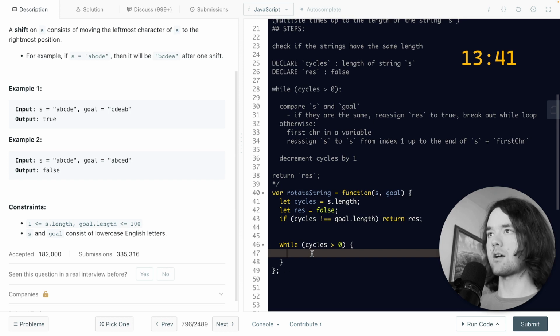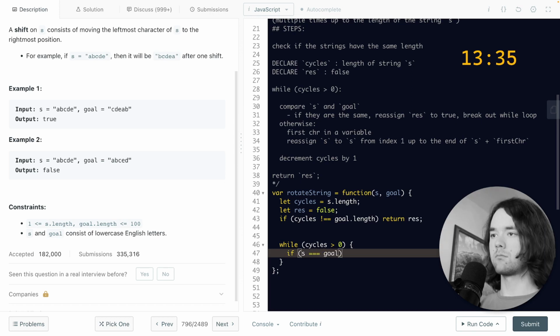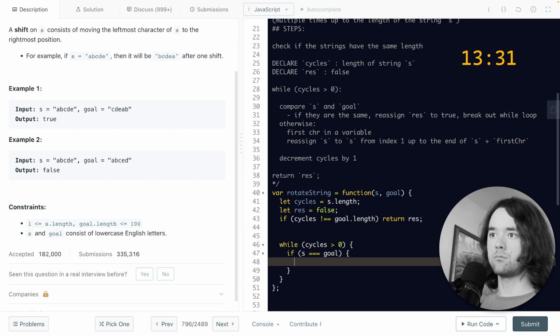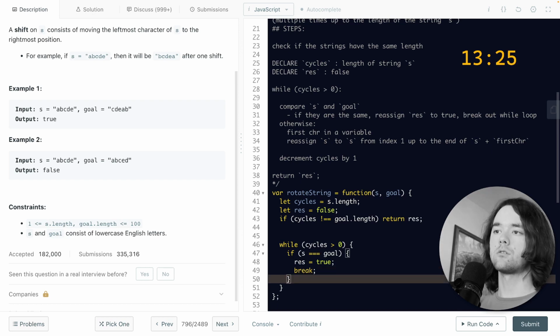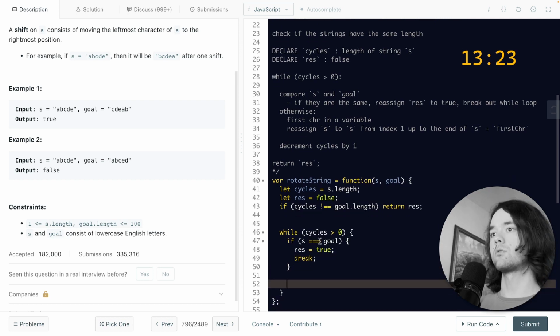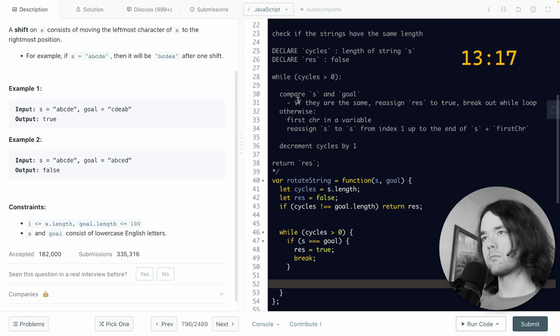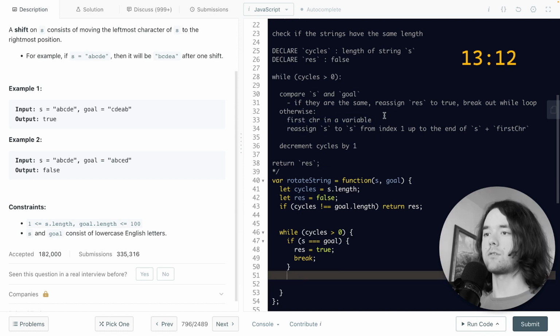Okay, so now we need to compare S and goal. I want to reassign res to true. And we want to break out of our loop. Otherwise, we just want to get that first character in a variable.